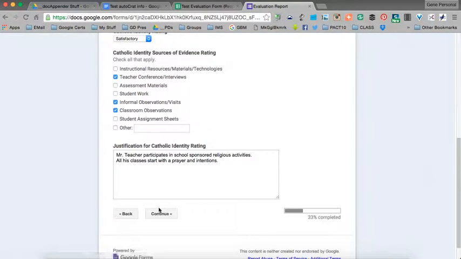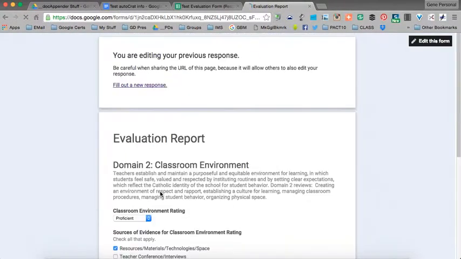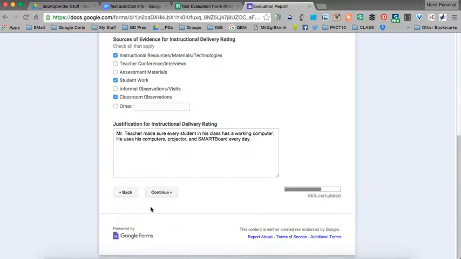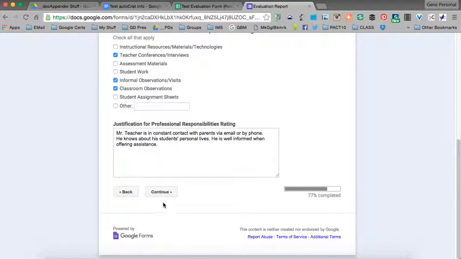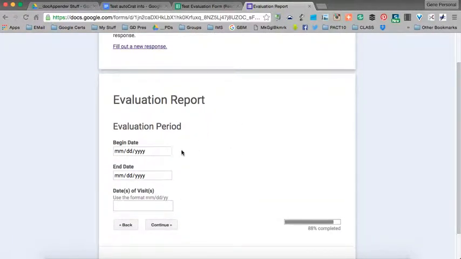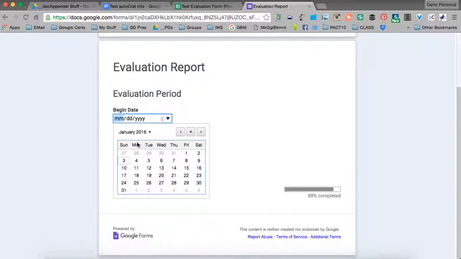Now, when I get to the last page, which is where my changes are when I'm ready to submit the form, advance through, get to the evaluation report here, and there's the fields here to put in the dates. Now I put a calendar in here, so if we click on the drop down arrow, the calendar pops up.